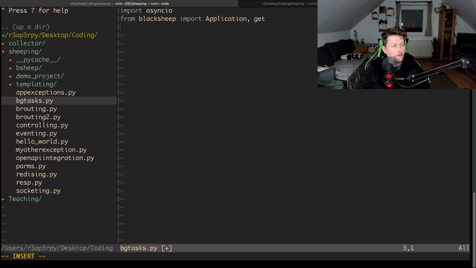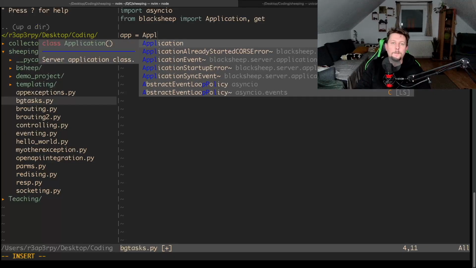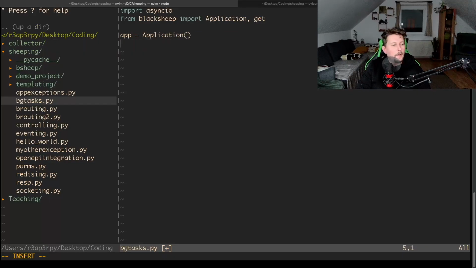And now what we would like to do is create our app instance and create the route. This is going to be the home, and we return "welcome to background tasks". All right.